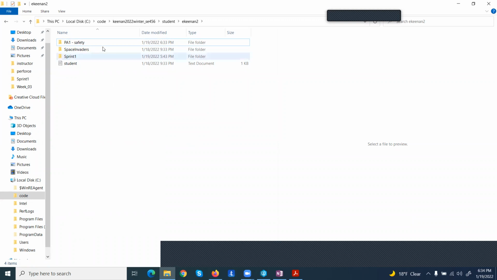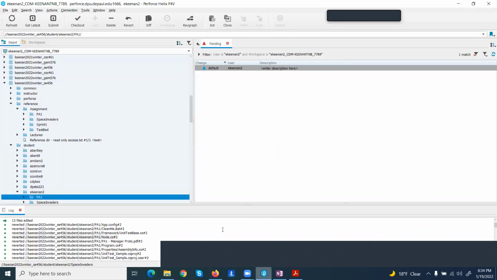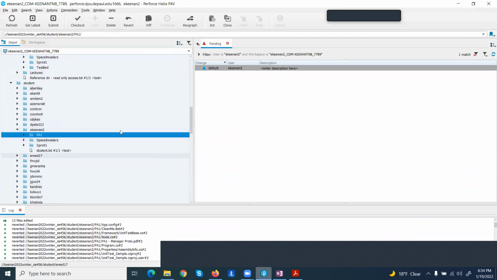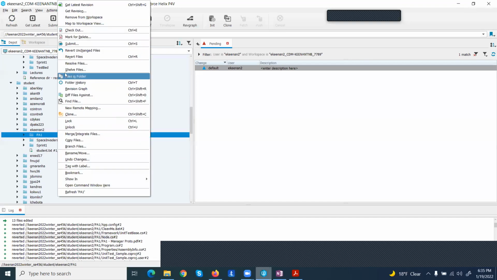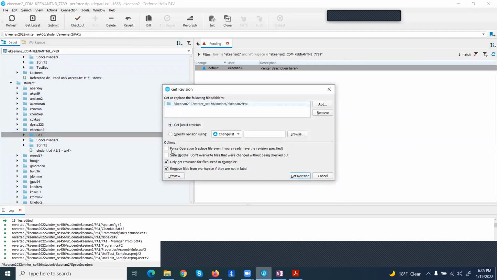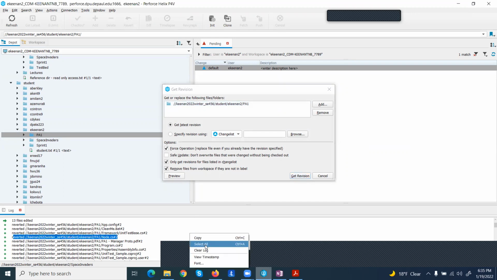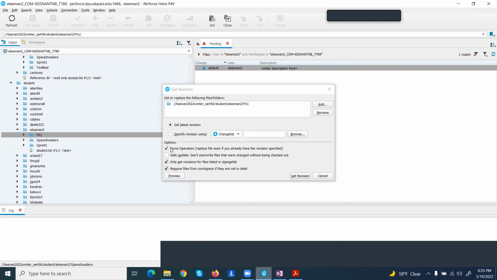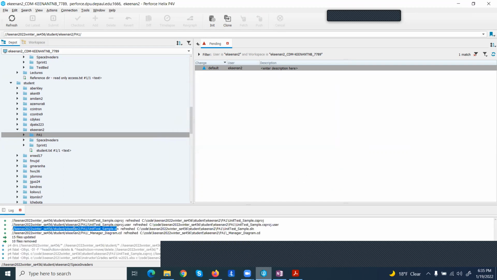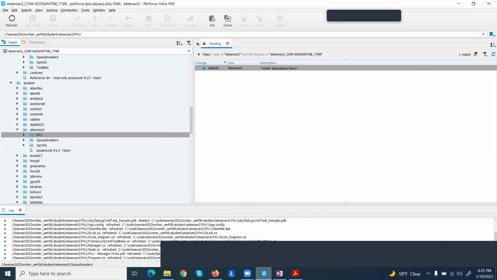All right. All right, so here it is. I just copied it, called it safety. All right. So now what I want to do is see what Keenan's going to see. So I go back to my depot, refresh, click PA1, right click this and say get revision. Now latest, get revision. There's a little button here, force operations. Click force. And what that's going to do is bring everything down again, perfectly what I was on the server. So boom, I get it. You can see all the files here came down.